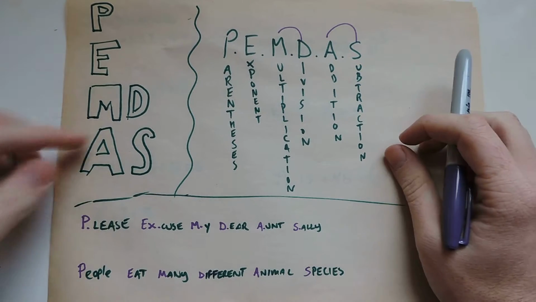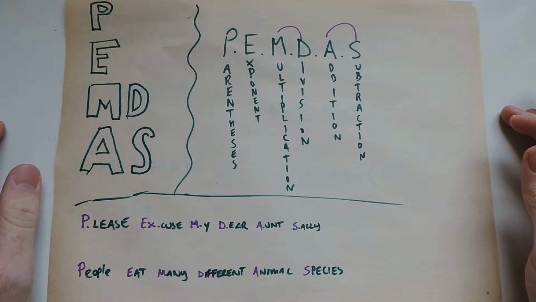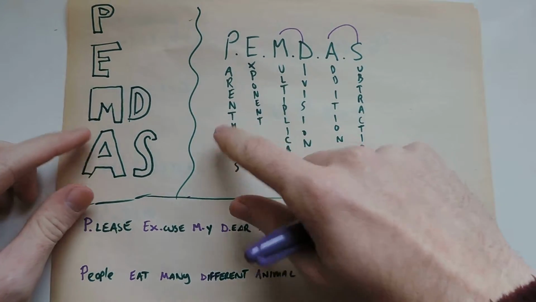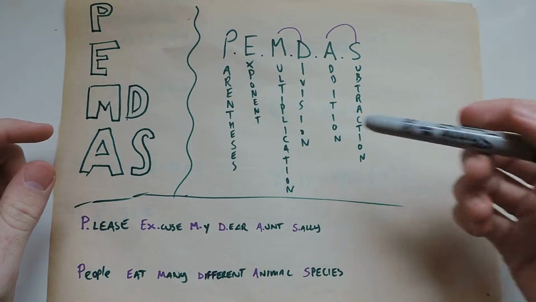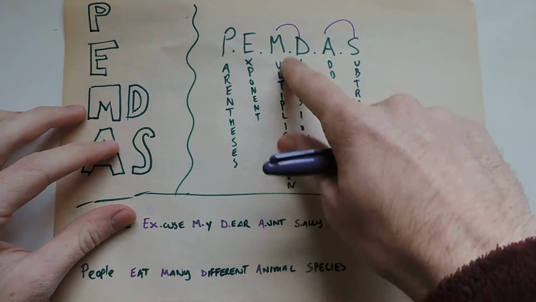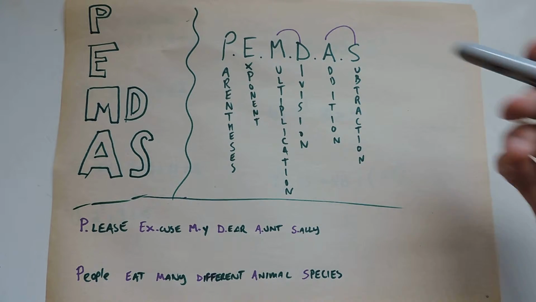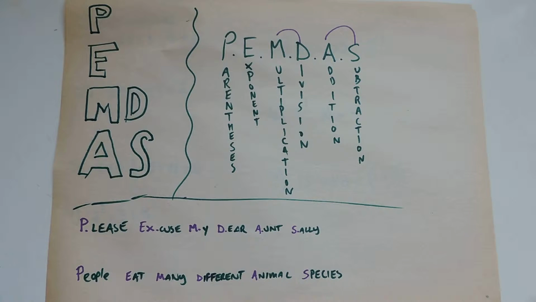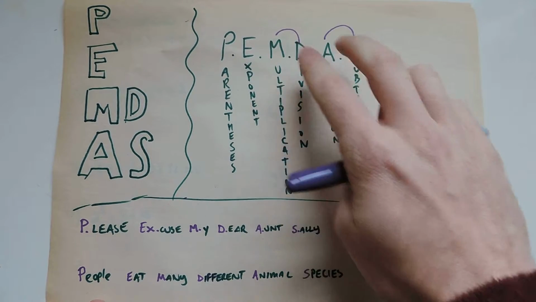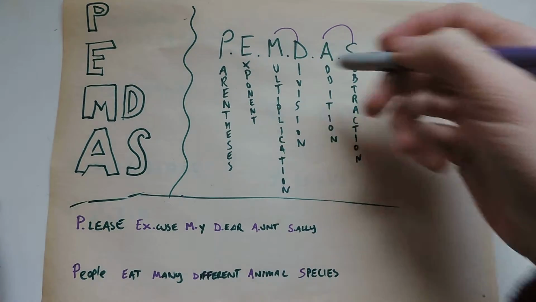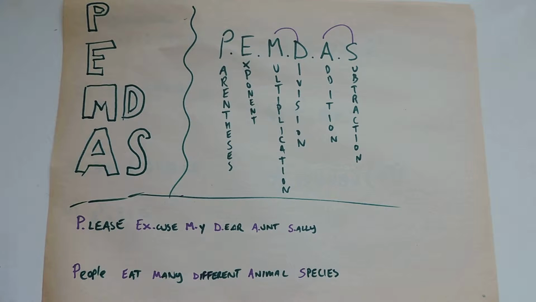And so this is the acronym everybody knows. It's PEMDAS, which stands for parentheses, exponents, multiplication, division, addition, subtraction. These are grouped together because it's not necessarily that you do multiplication before division every time. It actually goes from left to right as you would read a sentence. So whichever comes on the left first is the one you do. The way it's written makes it seem like you would do division after multiplication every time, but that's not always true.